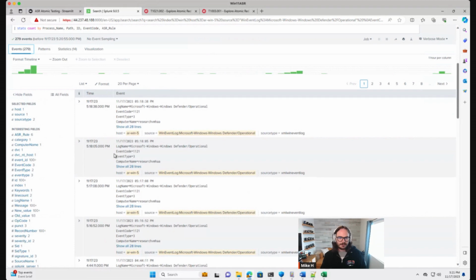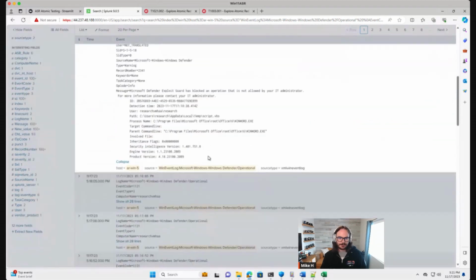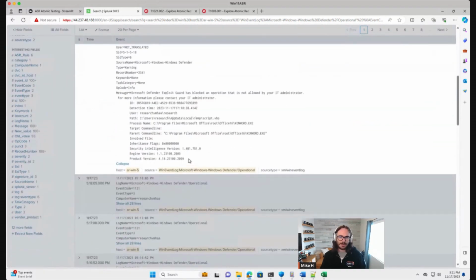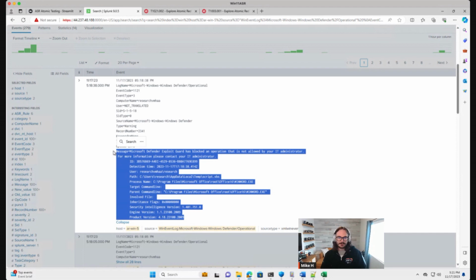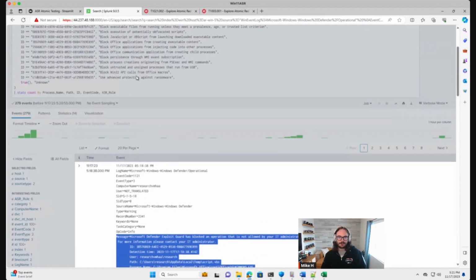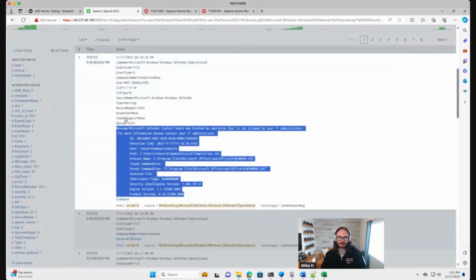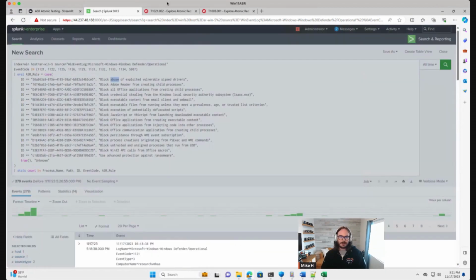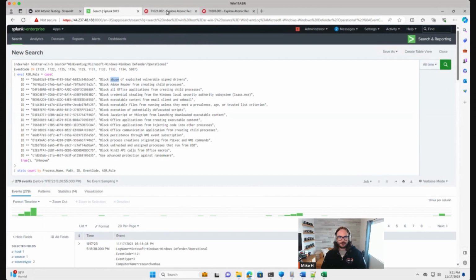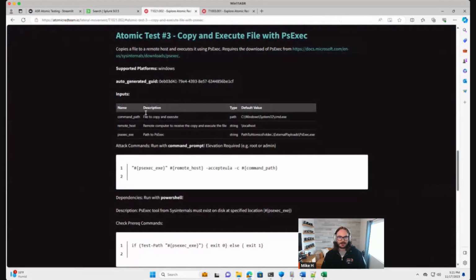And then the data does look really good, obviously in Splunk. If you've never looked at the Defender logs in a SIEM or locally, it's pretty verbose. Being that I have it restricted here, there's obviously a ton more event IDs that we could go into and talk about and play with. So yeah, pretty cool. All right, so let's test out the PsExec.